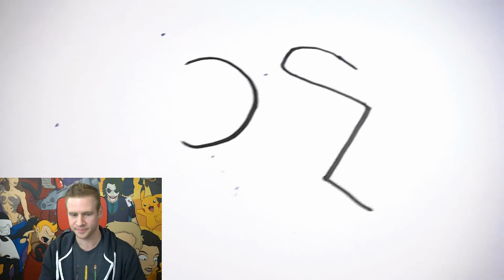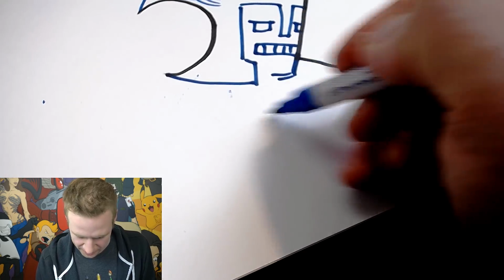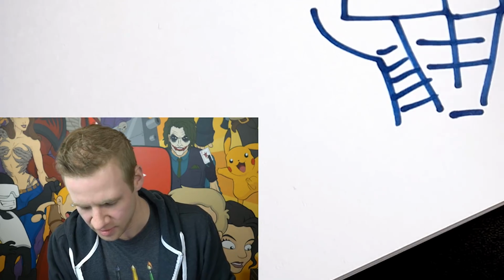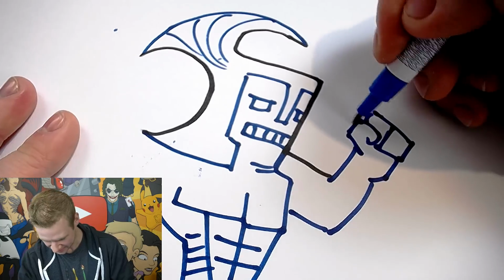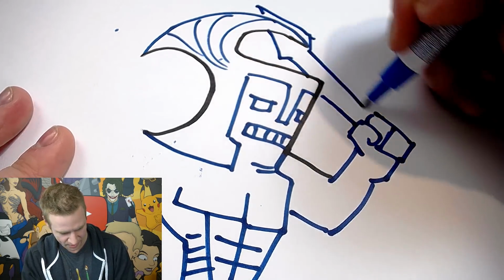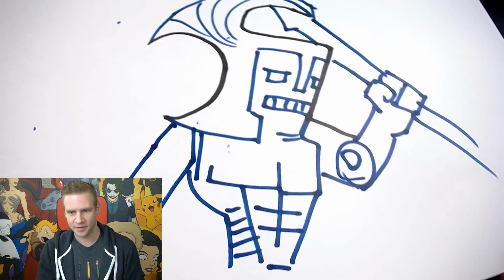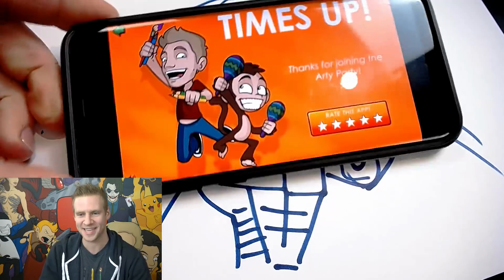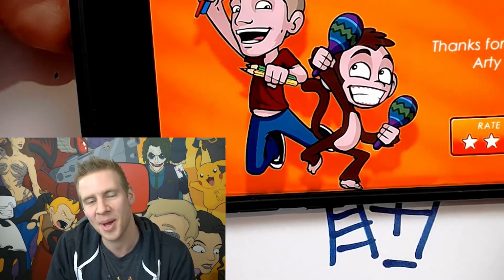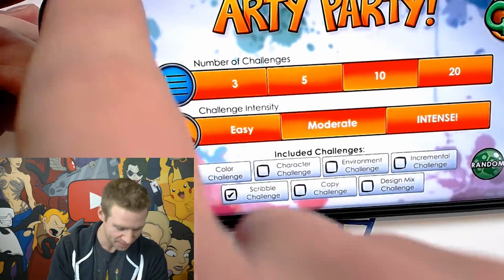Quick! Quickly! Alright, next. Here we go. It's a robot Spartan. And he's got like robot abs. Yes, robot Sparta. And he's got a robot spear. I don't know what makes it a robot spear other than that it's called a robot spear. I have 9 seconds. There you go, robot Spartan. Ah, time's up. Thanks for joining the Arty Party. Perfect. Rate this app. I'm gonna give it 5 stars. That legitimately gets my heart going.